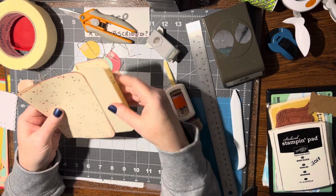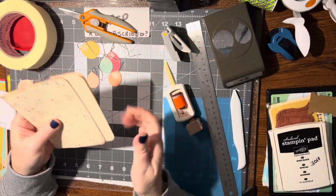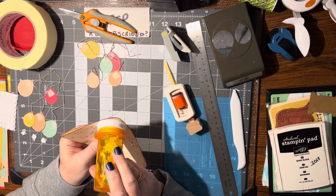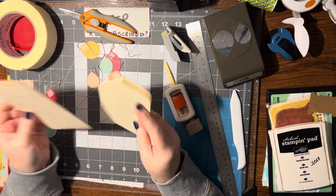on this side, on the opening side, with my corner rounders. If you don't have a corner rounder, definitely use your scissors or lay something round along the edge of it, and you can trim it. So you can lay this on the edge, trace around it and then cut it off. So use those things that you have around your house. That will really help you.